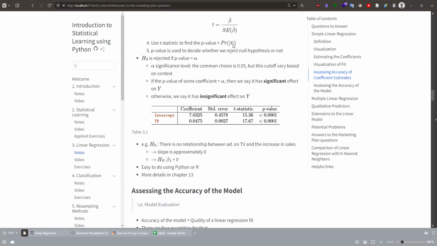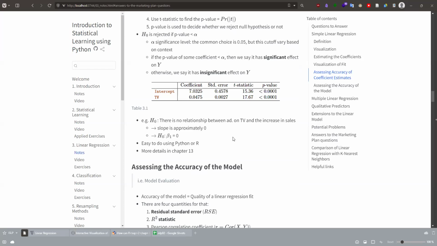I think hypothesis testing is a very large topic, and there is a dedicated chapter at the end of the book.